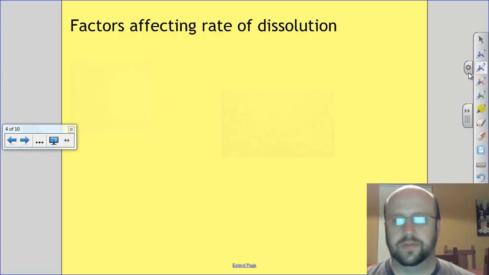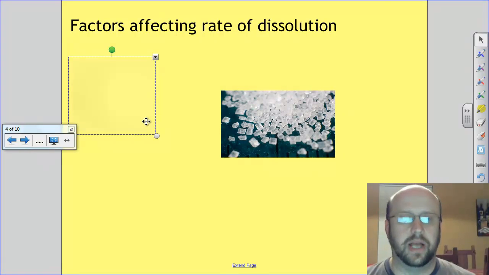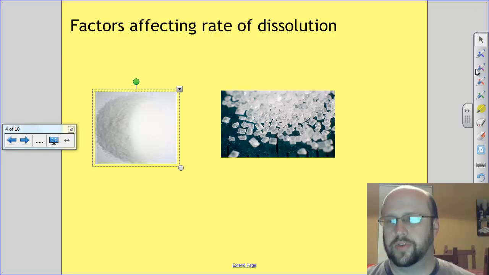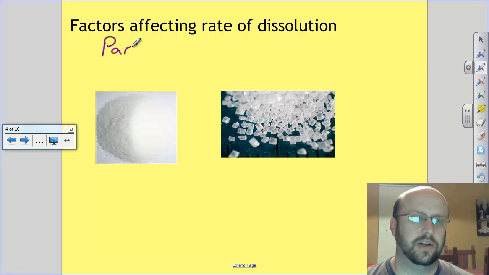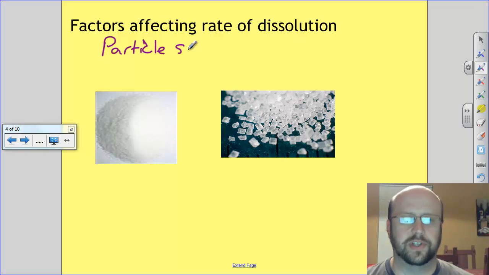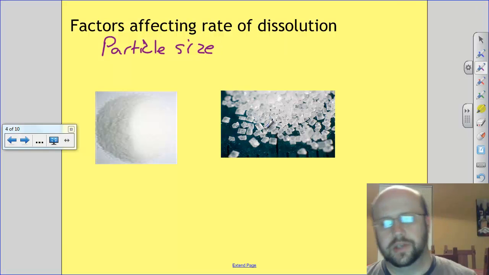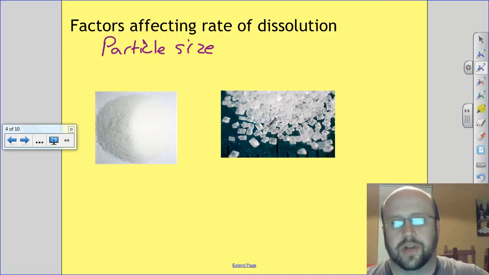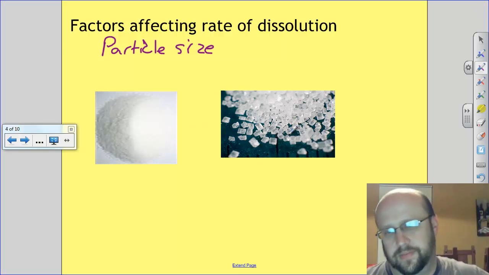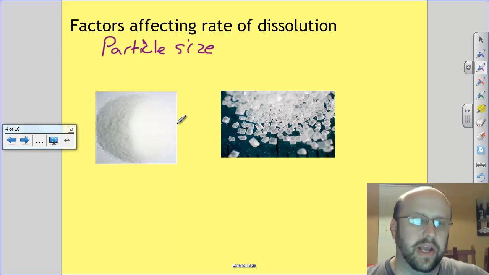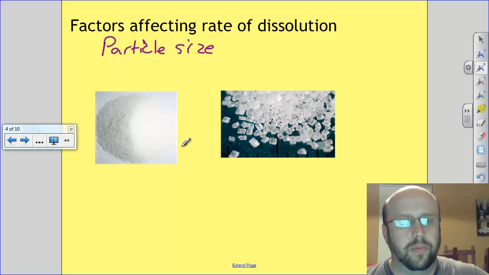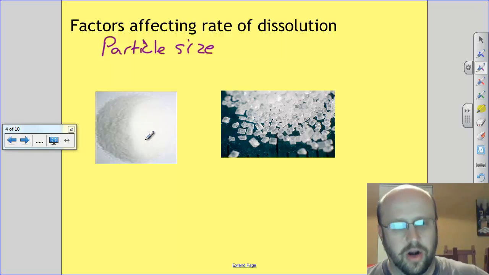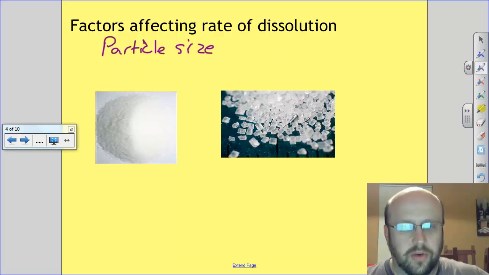Second way that we can affect the rate of dissolution, okay, has to do with something called particle size. Okay, and this one, again, relatively easy to understand. Particle size, or sometimes it's called surface area, and it works like this. So we've got big crystals here and smaller crystals here, much more finely granulated, kind of big, chunky crystals right here. Which of these do you think is going to dissolve faster? Okay, the way it works is that the more area that the solvent can get to attack, the more quickly it's going to dissolve it. So what that essentially means is that the smaller the particles, the more finely ground they are, the easier they are to dissolve. Big chunky crystals don't dissolve very quickly, but little finely granulated things are going to dissolve pretty quickly.